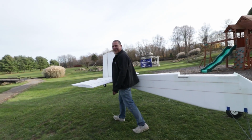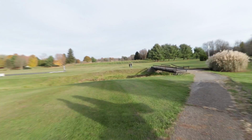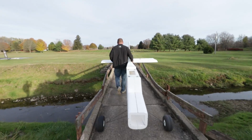How you feeling there, big guy? Pretty good about this right at the moment. That's amazing. No easier way to transport a plane. Got Josh and them up here, and then you got this big man living the dream.